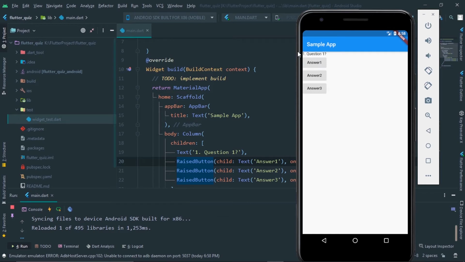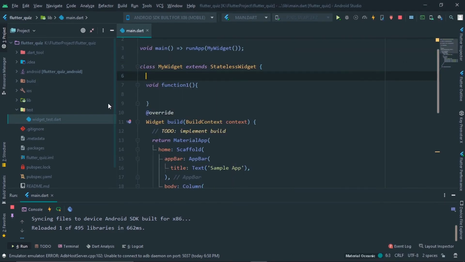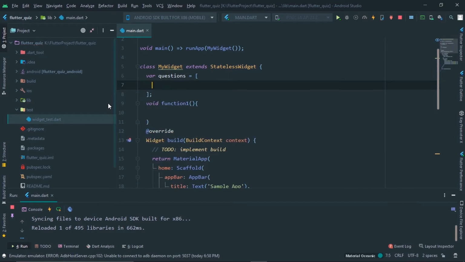Next what we are going to do is we are planning on getting questions in a list and try to change the questions here whenever we answer one question. In order to do that, let's create a variable. To create the variable, we are making use of the keyword var, and let's name our variable questions. After that we got to give some sample questions inside. For that we are making use of the list concept by opening the square brackets and closing the square brackets. Inside let's give 2 questions.